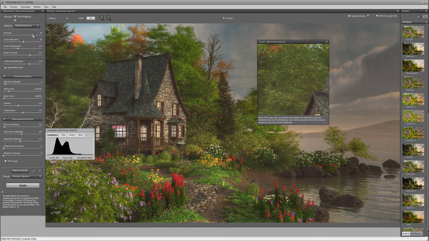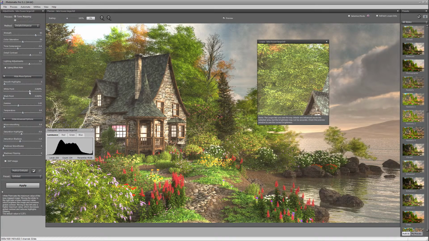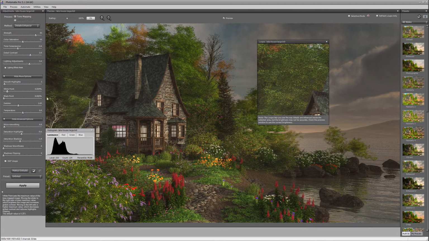Now we can modify the strength, add a higher contrast. I think color saturation, let's take a little bit down. I don't need it too saturated. We have our details contrast, smooth highlights a little bit down maybe. White point will bring up the overall brightness, and I don't think I want this. I will actually bring it a bit more down because it will bring some details. And this is not our main image. This is the image going to overlay and bring some details.